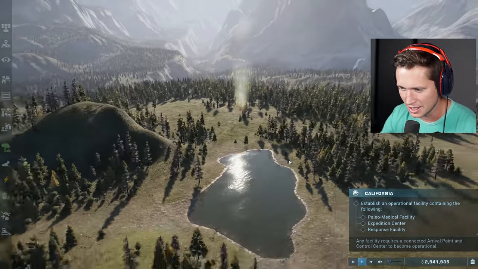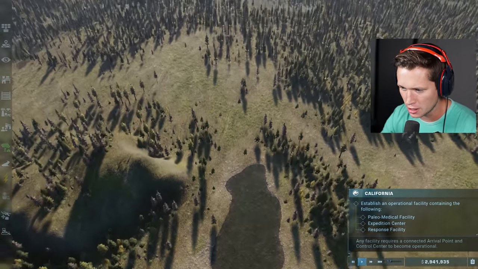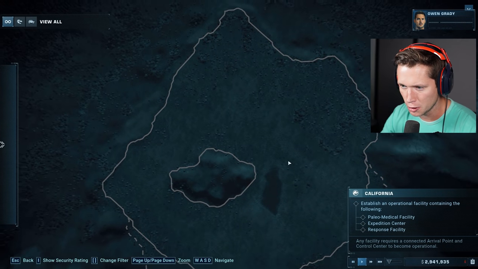All right, welcome back to Jurassic World Evolution 2. This is it. This is the end, the finale. This is California, Yosemite National Park, one of the most beautiful places on Earth.